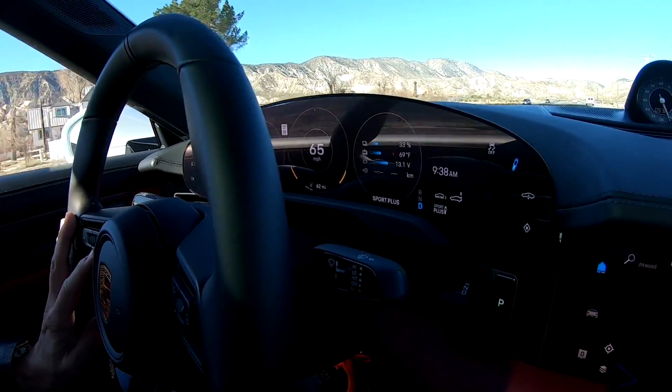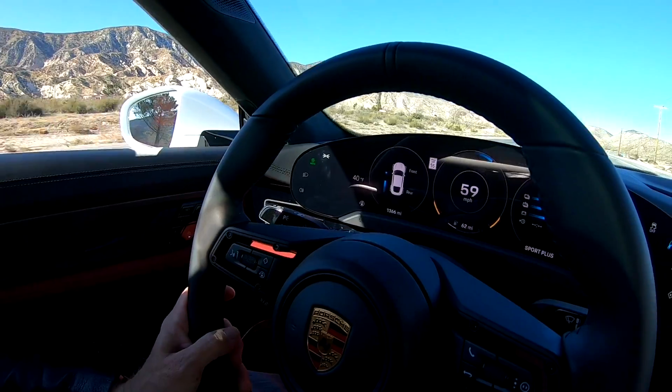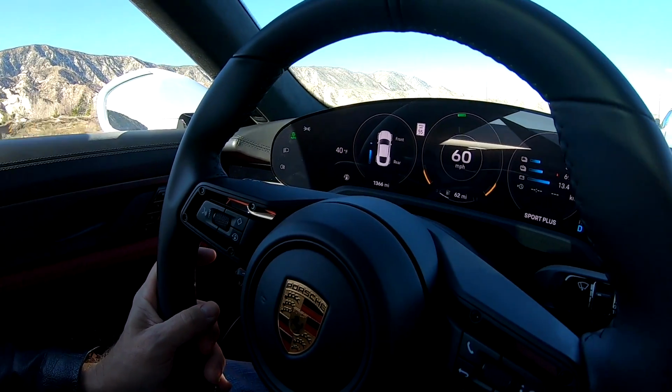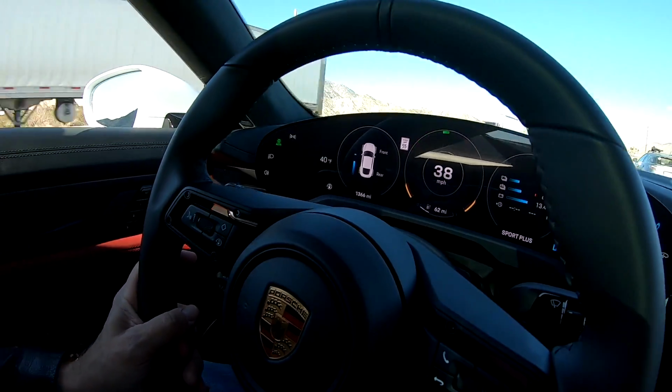If I press this button here again, it turns on the regen, and as you can see in the display, when I let off the accelerator, it's actually slowing down the car a little bit with regen and not coasting as much. But as soon as I touch the brakes, the regen jumps way up.